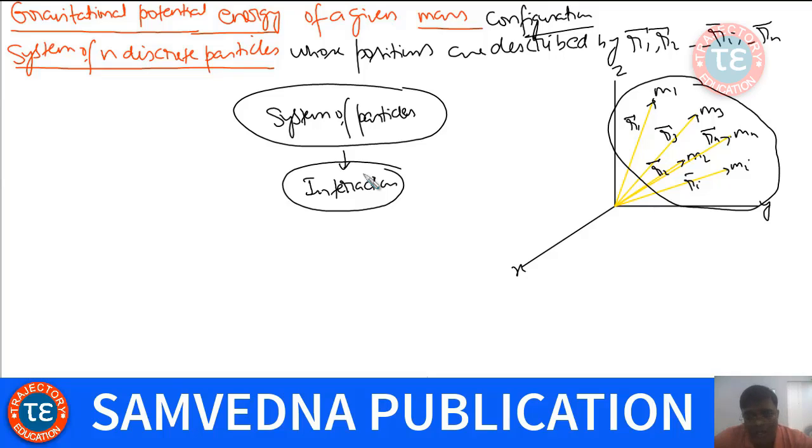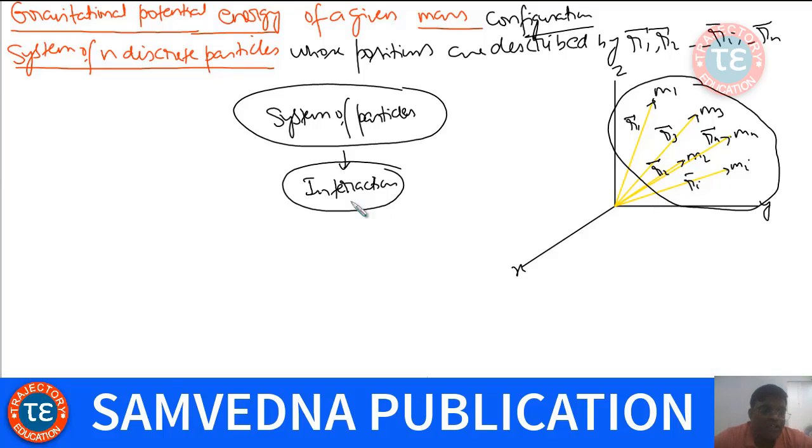In fact, every non-living thing which God has created is also interactive. These masses, see these masses, we have n particles. They have been created by God. They are interacting through gravitational forces. So whenever you have a system of particles, you will have interaction. And the sole objective of studying physics of any system is to study their interactions.